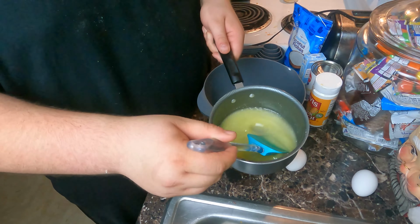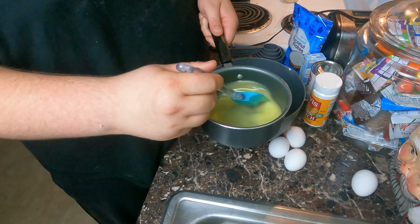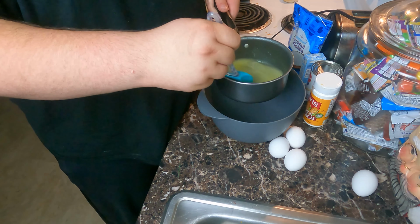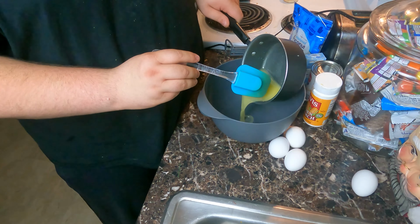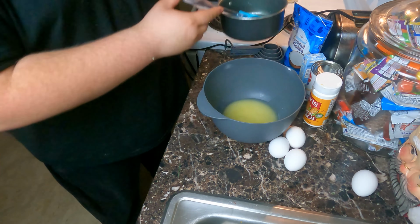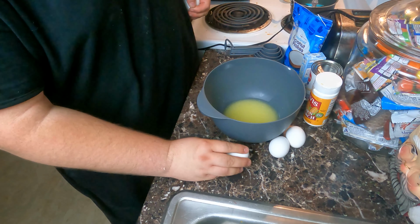So what you're going to do is you want to mix that butter up. The pan's warm enough. Just keep mixing it until all that butter's nice and gone, then pour it in. Alright. Now you're going to want to put your 4 eggs in.